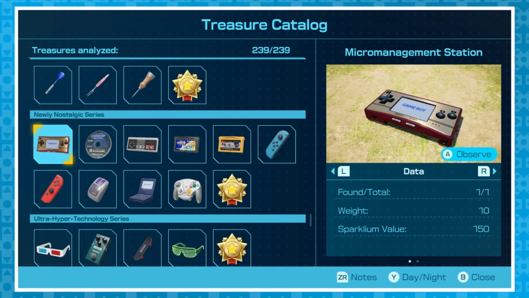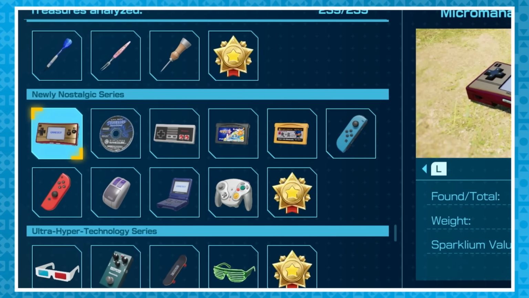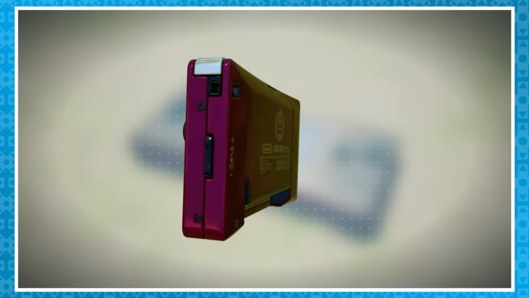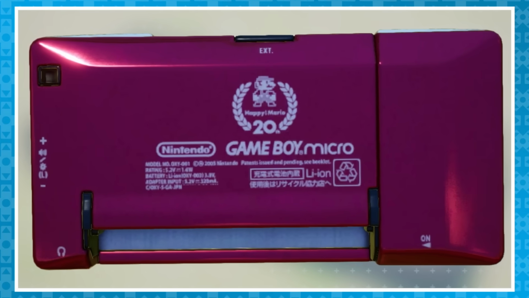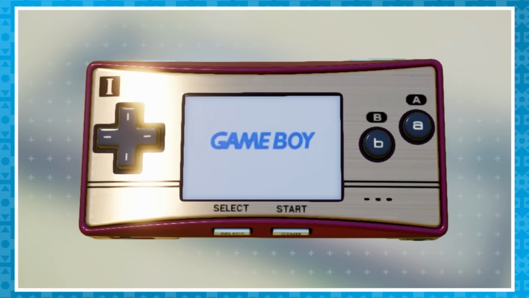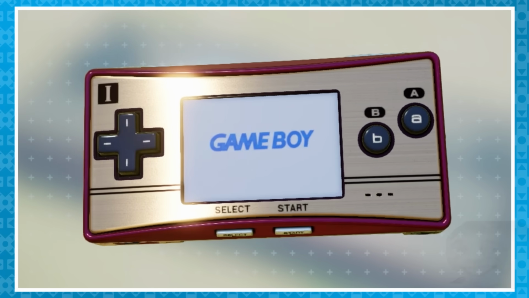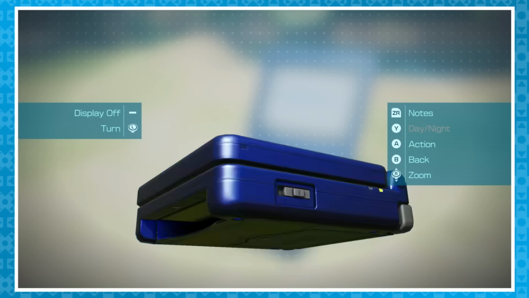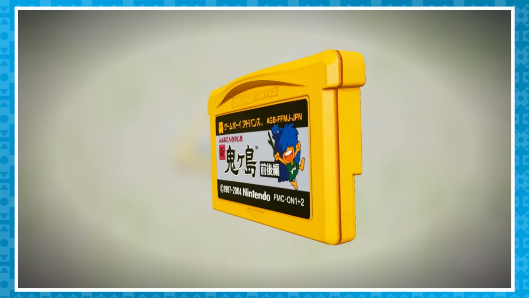On that topic, Pikmin 4 has a number of video game treasures in the newly nostalgic series. The Game Boy Micro is the special Mario 20th anniversary version, and pressing the action button will power it off and on. The Game Boy Advance SP action is to close it and open it, which is cool. There are also 2 Game Boy Advance games.